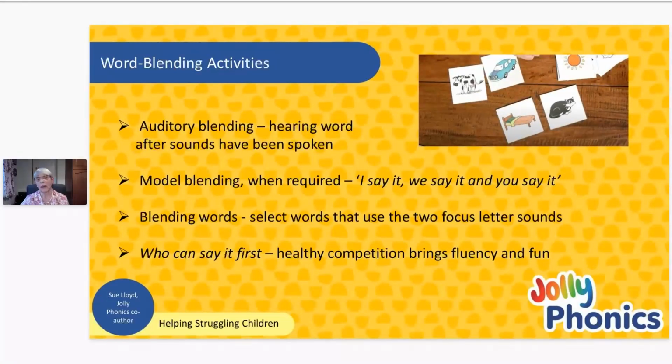There's lots of activities that you can do with word blending. Auditory blending can be used for those. If they really are struggling to blend, then do more auditory blending activities. And here, if you've got some pictures of little objects like the bed and cat, if there's a child who's really struggling, do one-to-one, and then put two of those pictures in front of the child and say, well, what are the pictures? And hopefully you get bed and cat. And then you say, now listen carefully, which one is the cat?